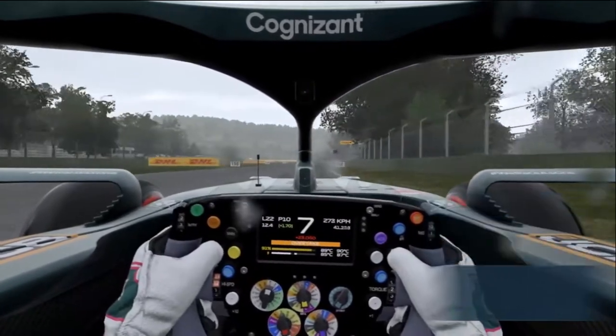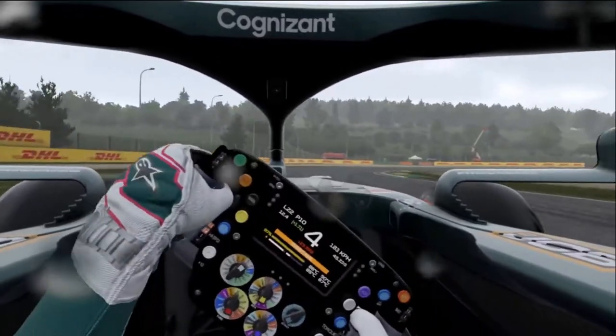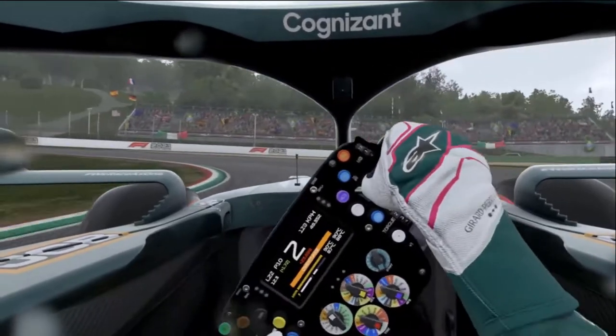Russell is behind you. Our gap behind is 24.3 seconds. They're on old hards. Their tires are 6 laps old. The time last lap was a 1 minute 23.4.